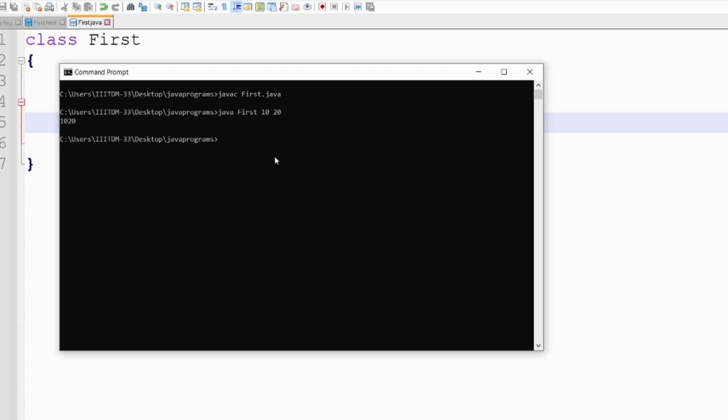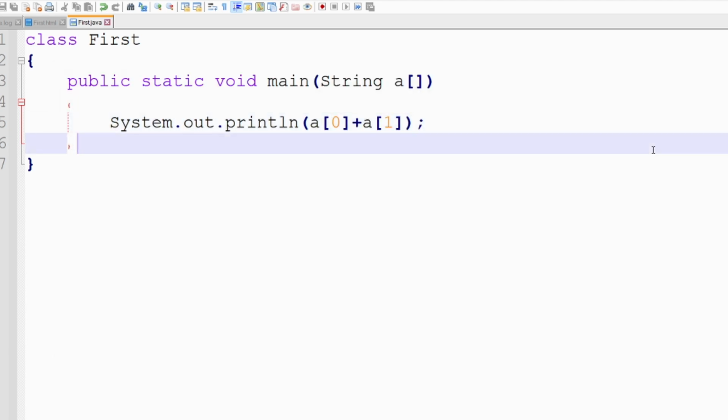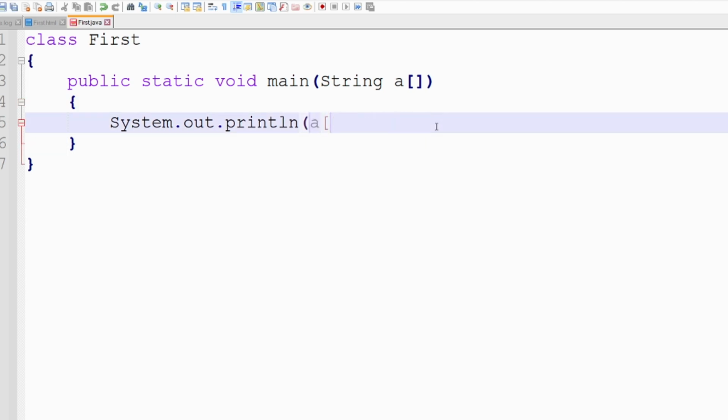In that case, the first argument you need to convert into an integer and store in an integer variable. Similarly, the second argument you need to convert into an integer and store in an integer variable. So I will write int a is equal to Integer.parseInt of a of 0.